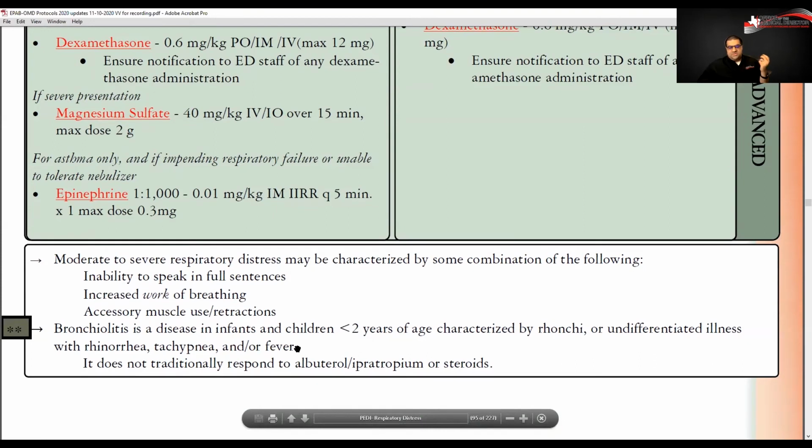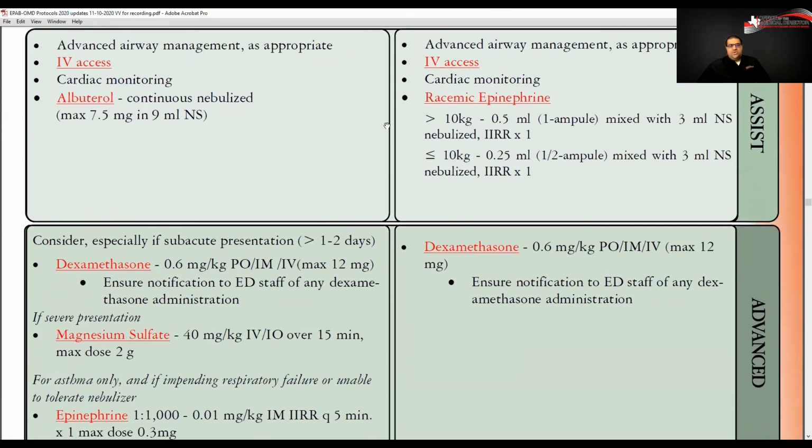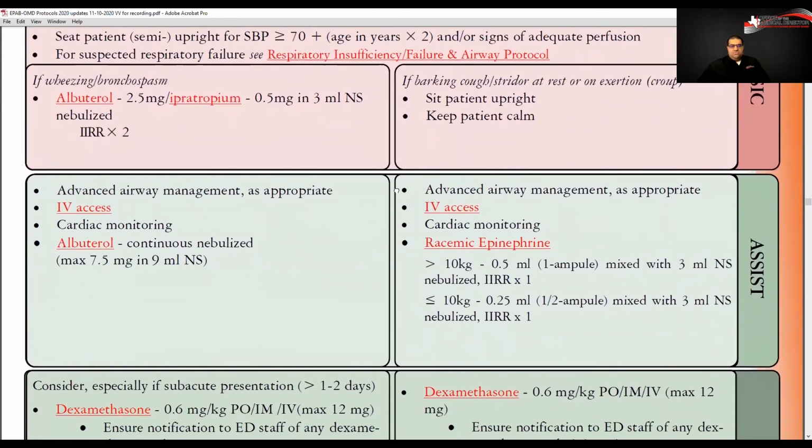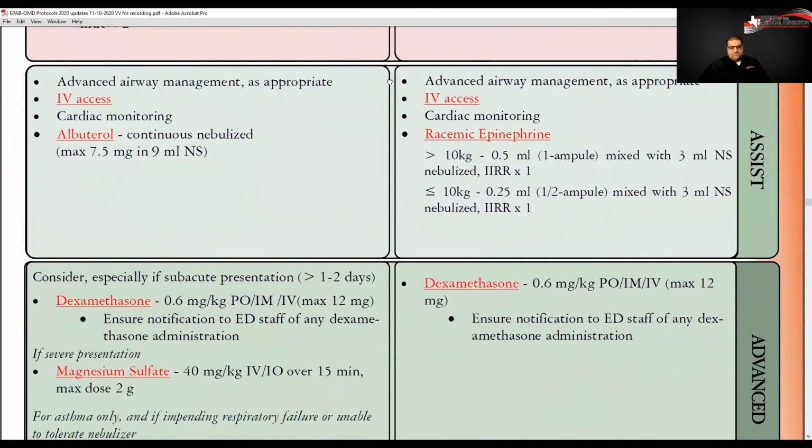They oftentimes have a little bit of increased respiratory rate, little retractions, rhonchi on an exam, rhinorrhea being a big feature, sometimes fever. These patients generally don't need Duanebs or any sort of breathing treatment. It won't respond to them, and it also may just increase their heart rate, which doesn't help very much. So if there's not a clear indication such as wheezing or real clinical suspicion of bronchospasm, you don't need to administer nebulizer treatments.